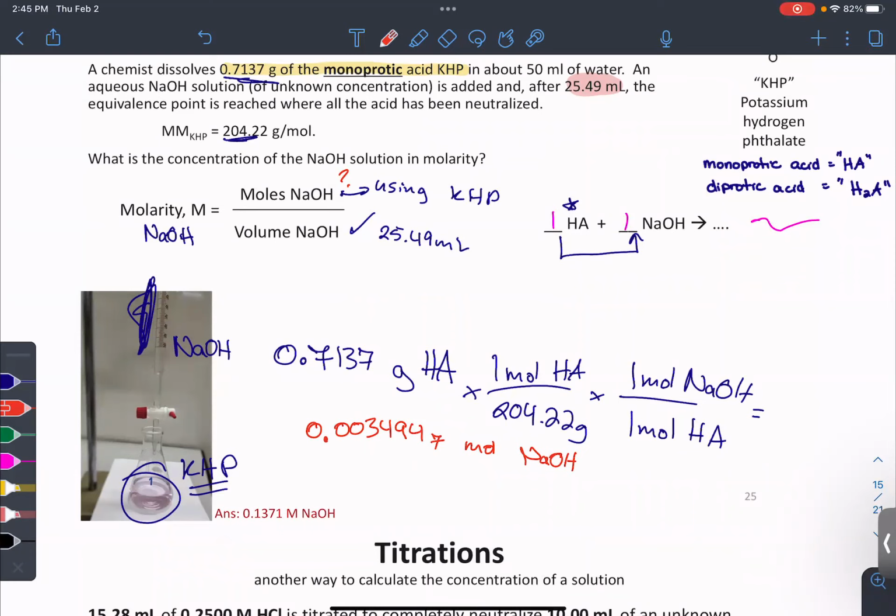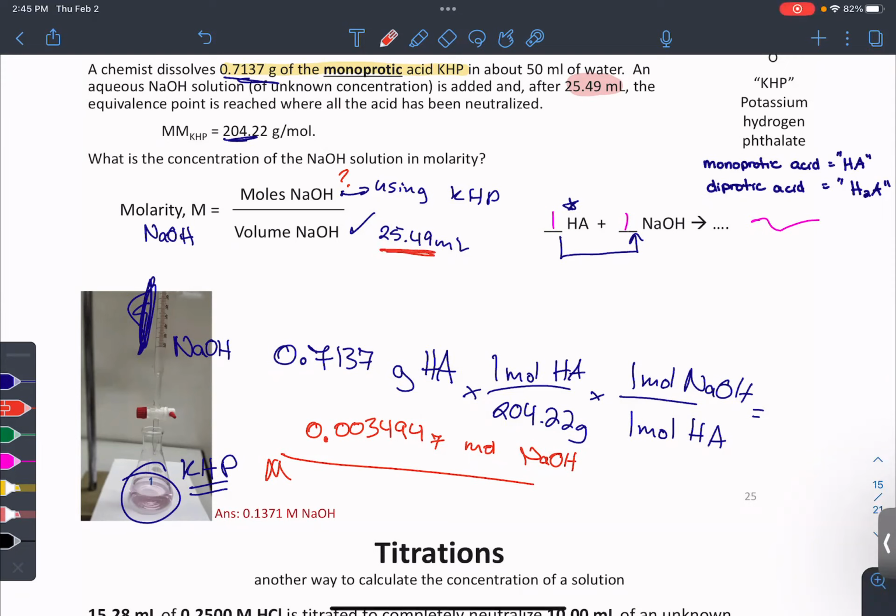That is what is required to neutralize that gram amount of acid. That's what we just calculated, because we know if we add an X amount of acid with a molar mass, we can figure out how much base we need. So that is the numerator. To actually get the molarity, I'm going to divide that number by the volume that I actually dispensed.